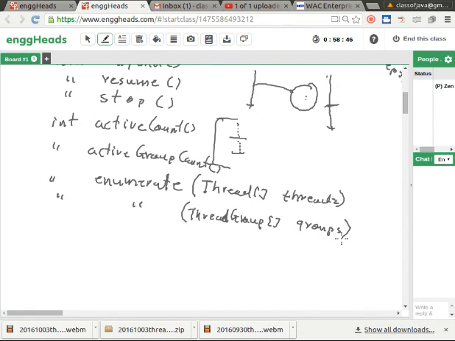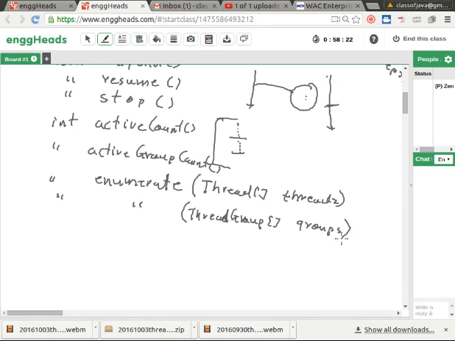So hierarchical structure wise, finding the elements is available to us through the enumerate method. And active group count is also there. Before you call the enumerate with a thread group array, you probably would first use the active group count, allocate an array of thread group, and then use the second method. Fine, so you can know all the child thread groups of a particular thread group.